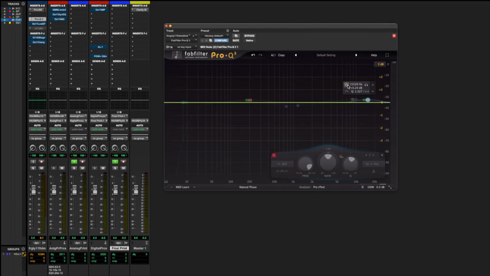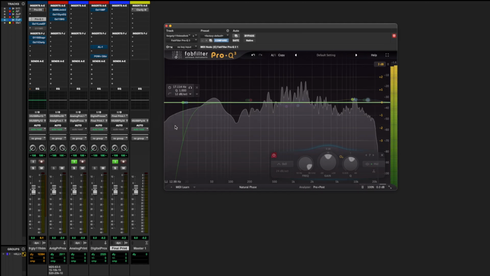It's a classic trick in mastering to roll off the low end a little bit in the side image, because it helps focus the low end. I don't use it on every single master, but especially for pop, or something where I really need the kick or bass to punch out, this can be a really helpful trick. So let's hear that happening.